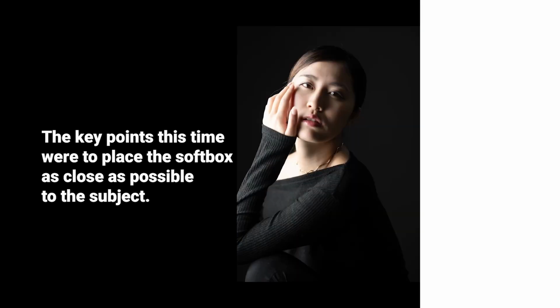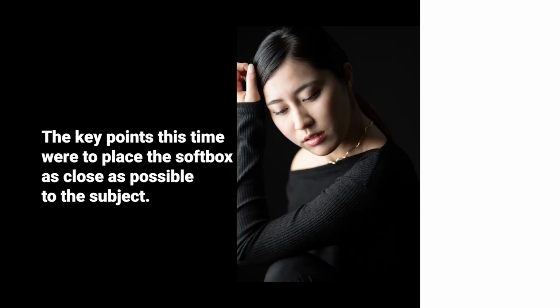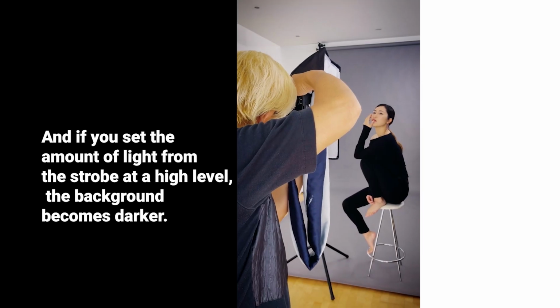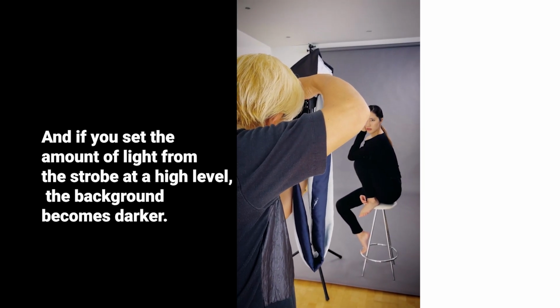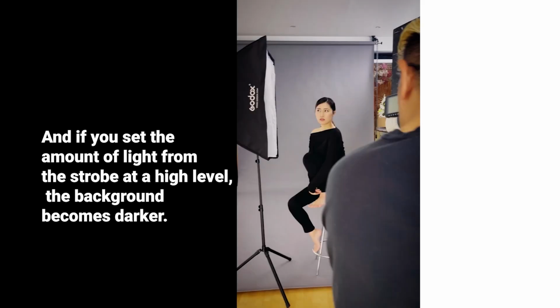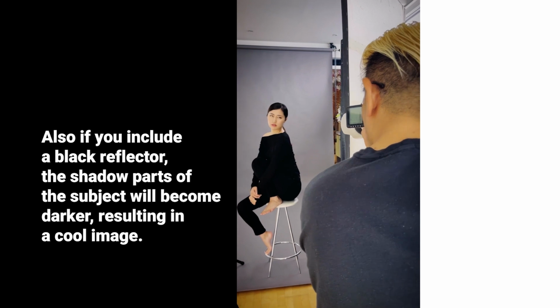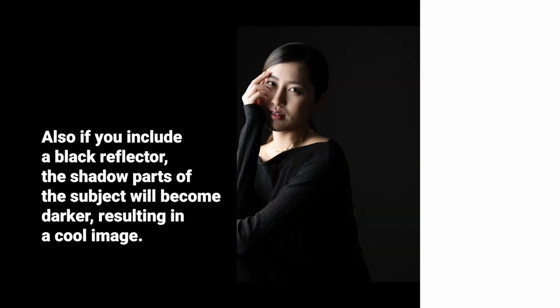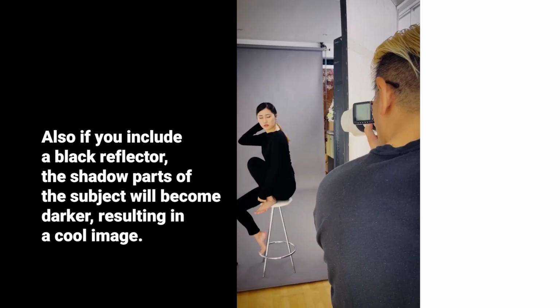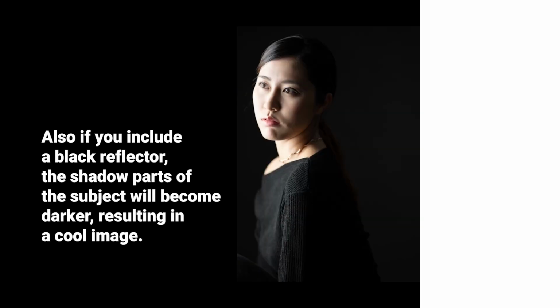The key points this time were to place the softbox as close as possible to the subject. And if you set the amount of light from the strobe at a high level, the background becomes darker. Also, if you include a black reflector, the shadow parts of the subject will become darker, resulting in a cool image.